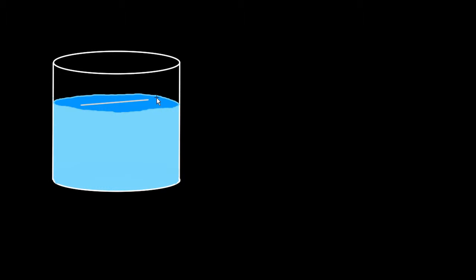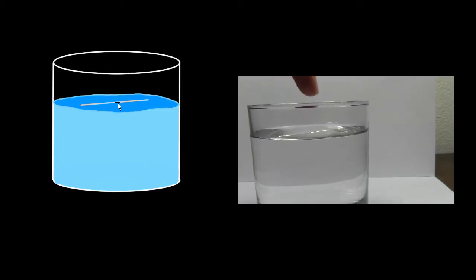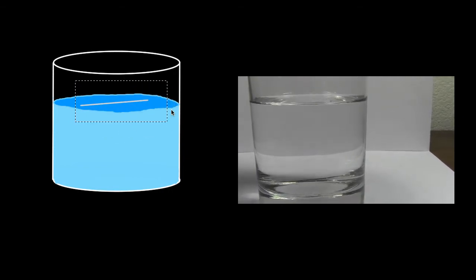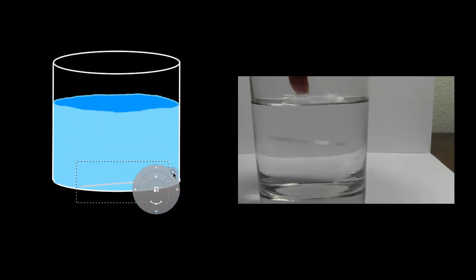Water is a liquid that's capable of having a significant amount of surface tension. And you know it's surface tension because if you were to come in here and exert a little force down, breaking the surface tension or pushing this needle just below the surface, then it would sink. It would sink like a stone and just drop immediately to the bottom of the cup.